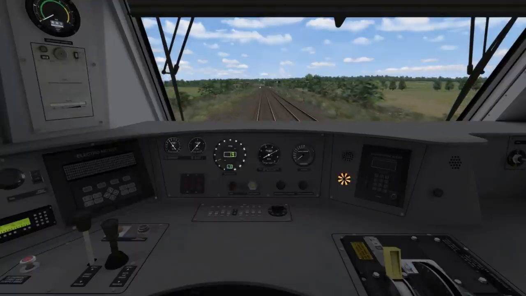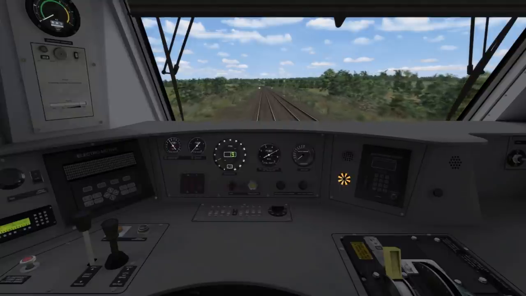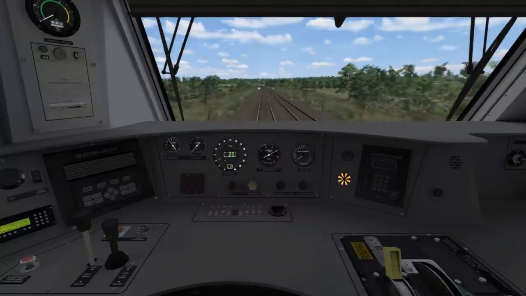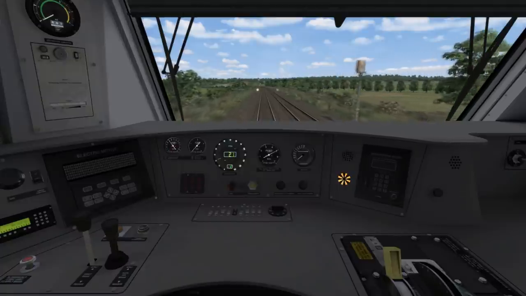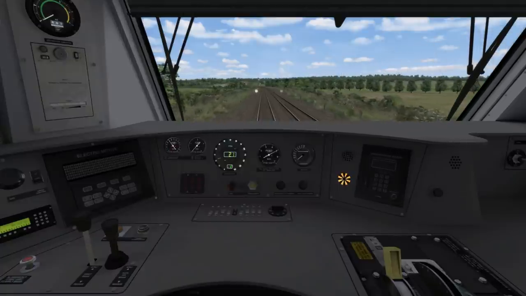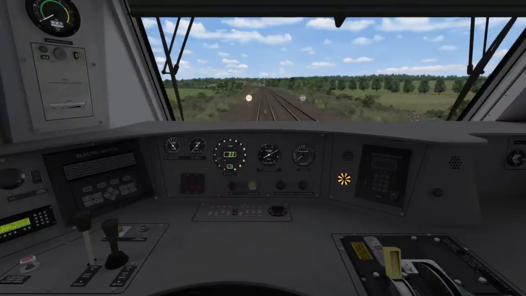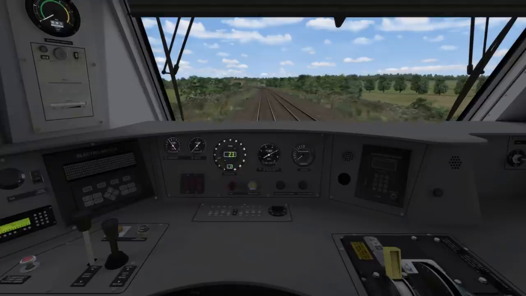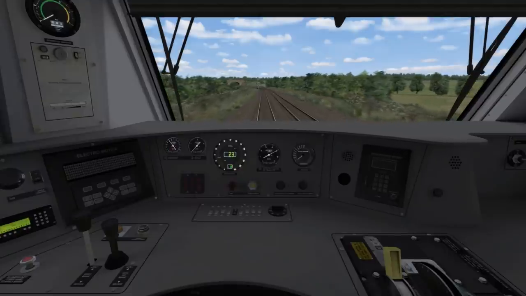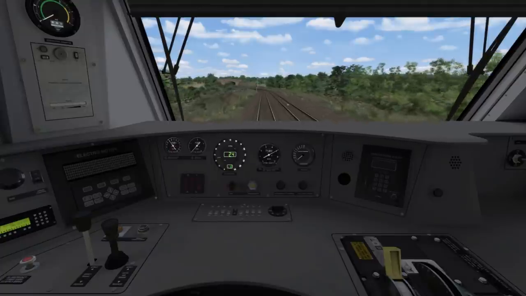The gradient did shallow for a moment, but it is going to steepen again in a moment. So what I found is along here, rather than using too much power, especially due to the way the timetable works, you can just coast up from here, and we're pretty much going to coast all of the way to Lochgelly station. So the speed limit here has now dropped to 30. I'm going to allow us to coast through here, and as we get towards 30 miles per hour, I'll use the brakes to control the speed if necessary.